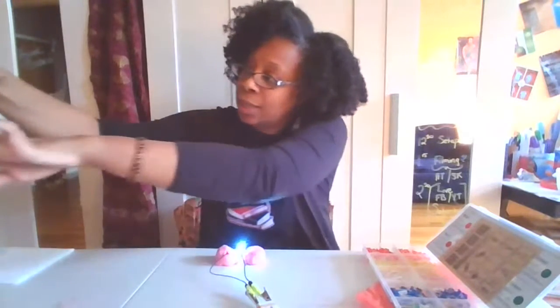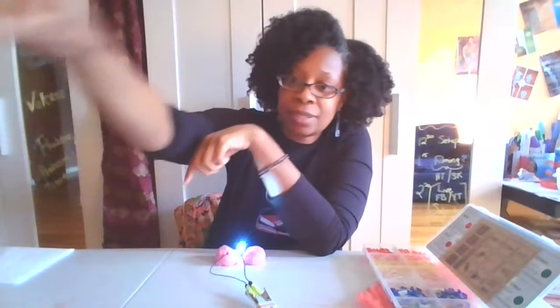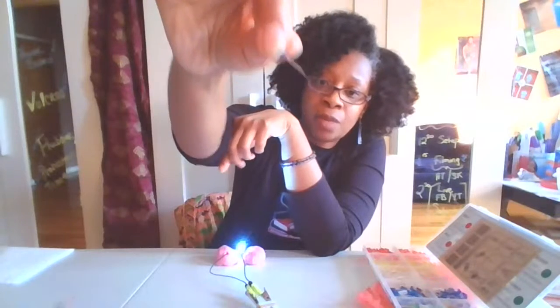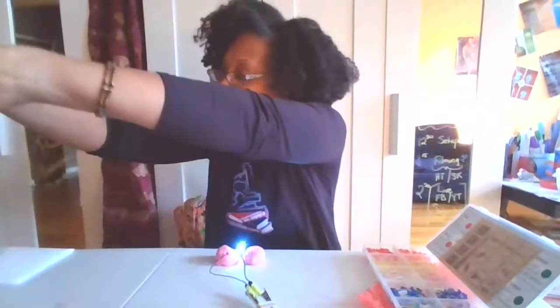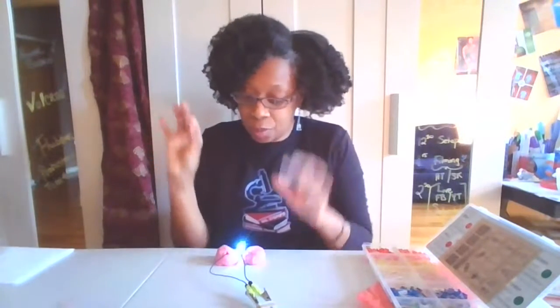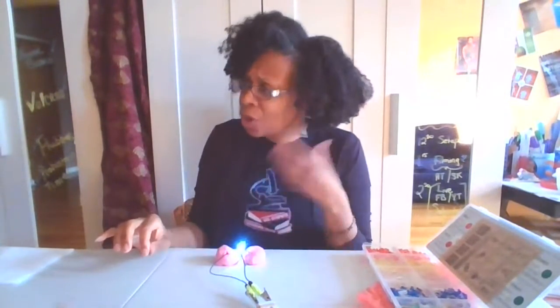We have the shorter ends. Electricity is directional. So you need to make sure, this is why when things get plugged in, you need to know what direction your wires are going in. This is on a basic level why I do this activity. Yes, it seems really simple and it's Play-Doh and it's fun, but this activity lets you really see the importance of directionality for electricity. It also lets you see whether or not your circuit is complete very quickly, and whether or not your batteries work.